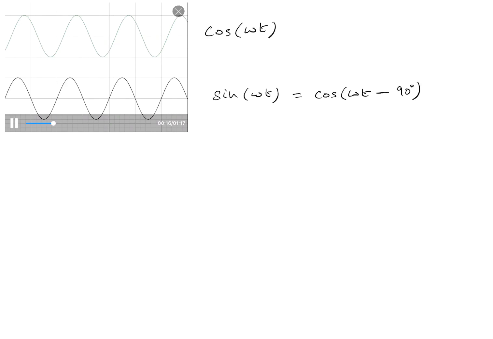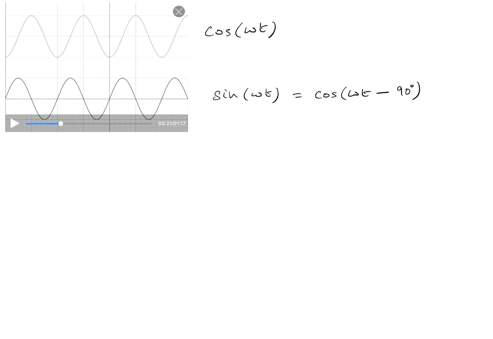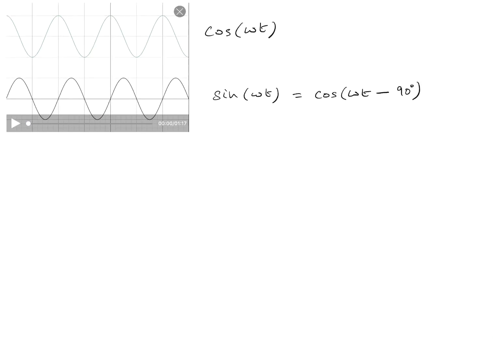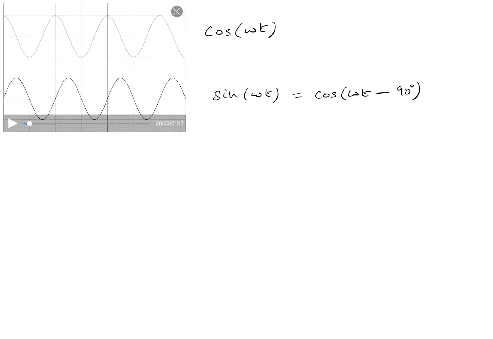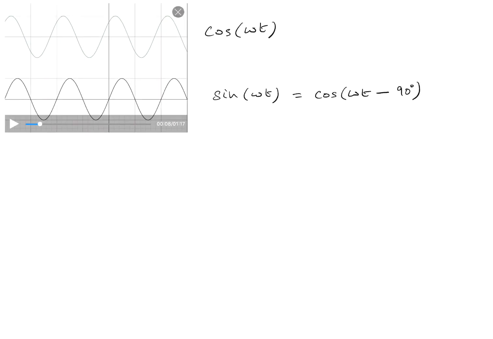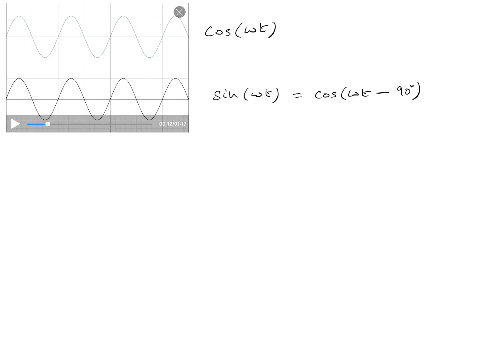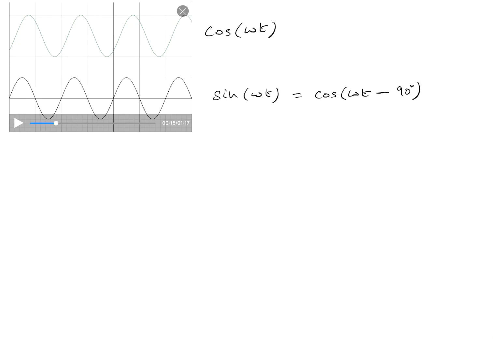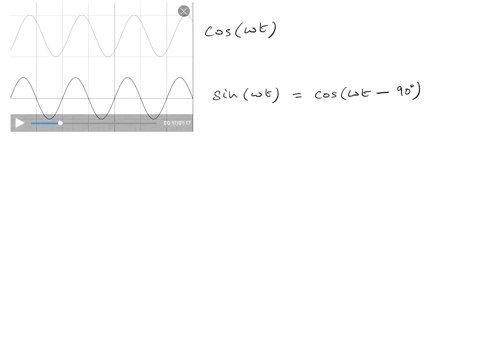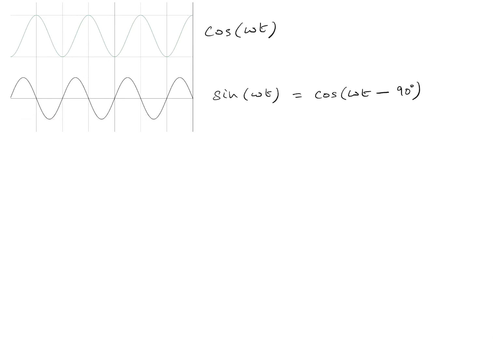A further shift of 45, and then a further shift of 45 degrees, that makes it a total 180 degrees phase shift. So when the cosine waveform is shifted to the right by 90 degrees twice, that is 180 degrees, it becomes an inverted cosine waveform. So the cosine waveform had a peak here at the top, and when it is shifted by 45 degrees and then 90 degrees and then 135 degrees and then by 180 degrees, the cosine waveform becomes a negative cosine.